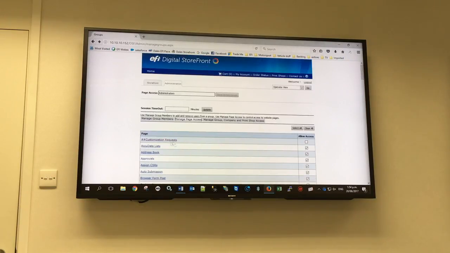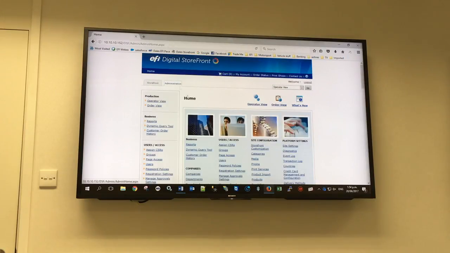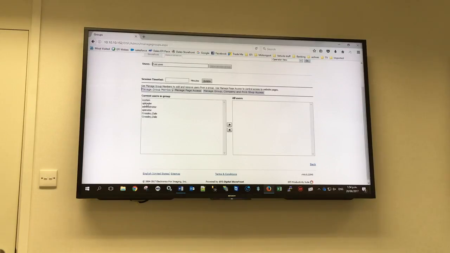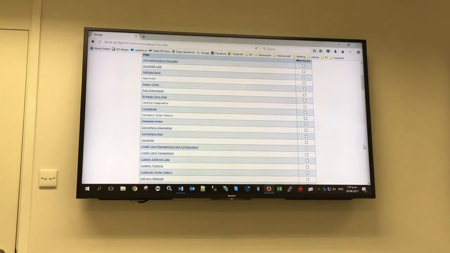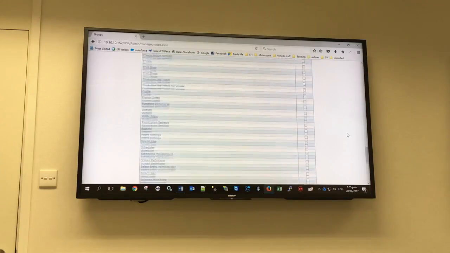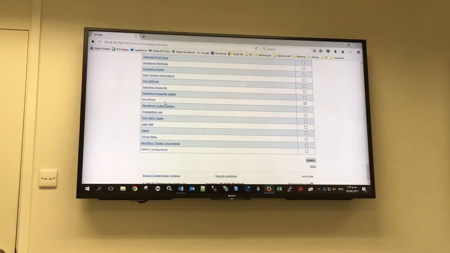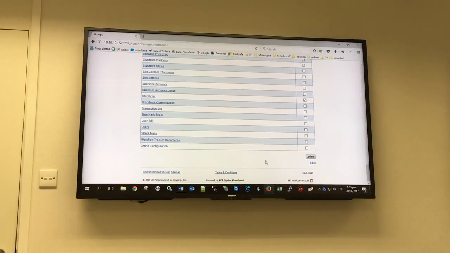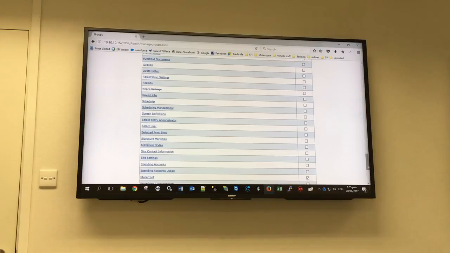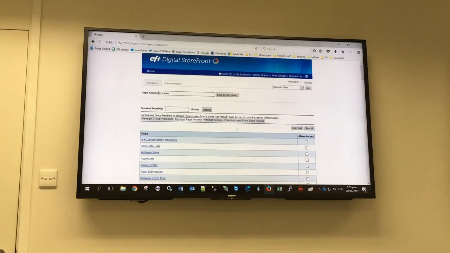The difference between the administrators group, which has access to almost everything, if we go back to the groups and we look at the Everyone group, you'll see everybody's in there, and they always are, but when you see Manage Page Access, you'll see that nothing's ticked until you get to the bottom. Everyone group only ever gets access to the front web page. So you could consider Everyone being the anonymous user, I guess.